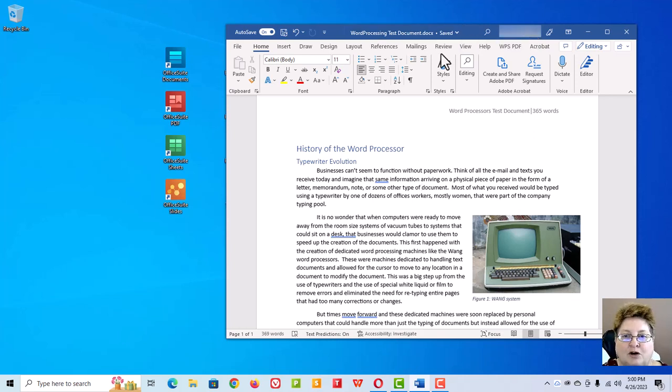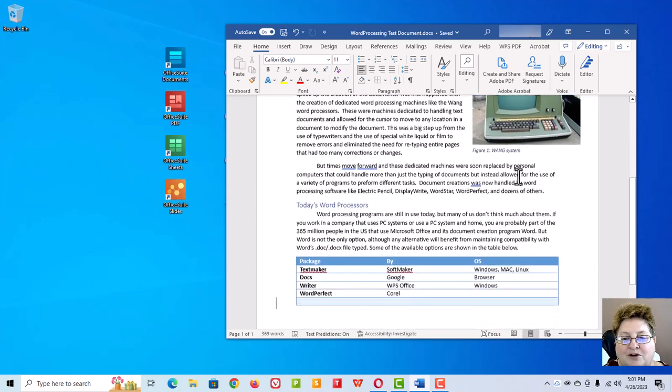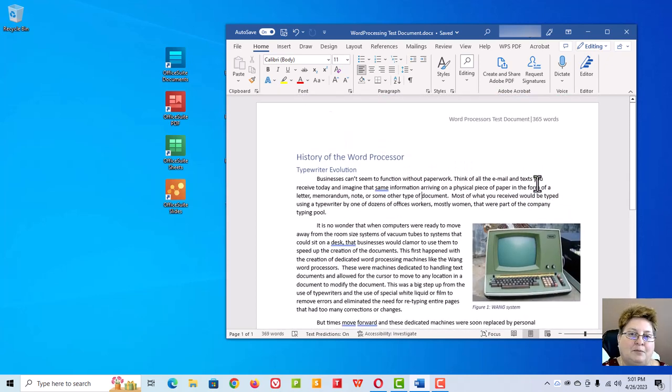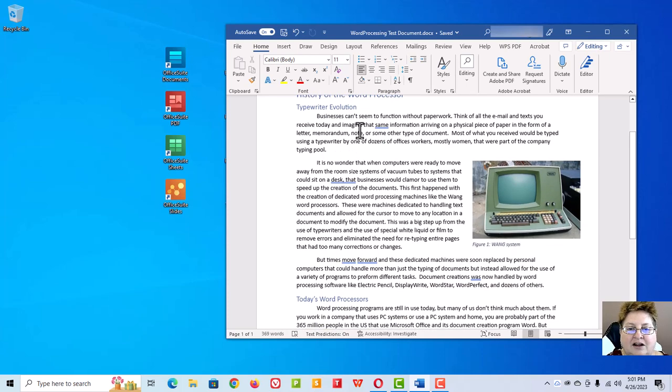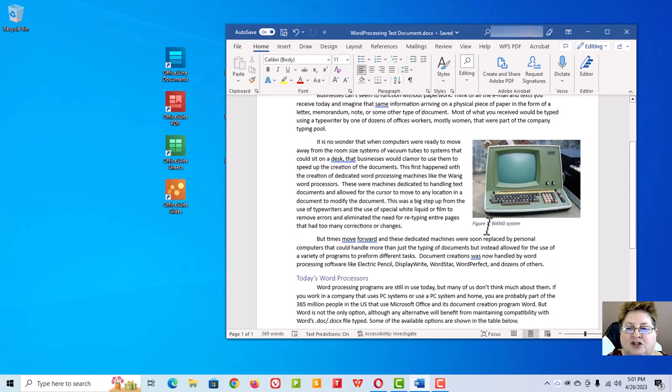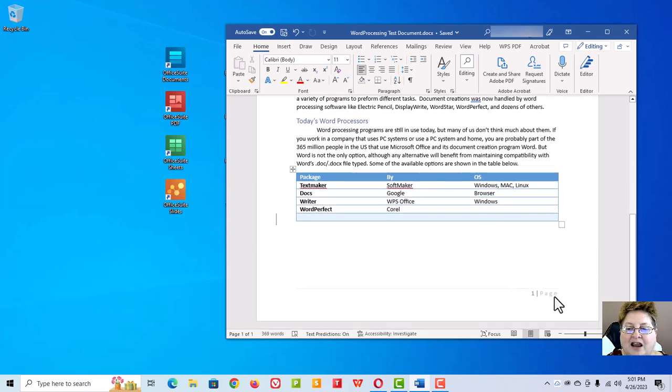If you have access to Word, then by all means you can keep using it if you like it. And in fact, everything that we're going to do, we're going to compare to this Word document I've put together to make sure it has the major features I think that you would need when writing a document. We want to make sure we can handle some headings. In this case, I've also put the word count. We have a heading and a subheading that is styled, some paragraphs of text, an image with a caption, a table, and a footer with the page number. I think any program that we look at as an alternative to Word should be able to handle this much.